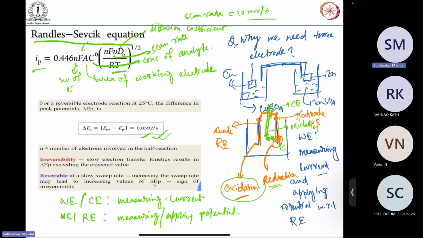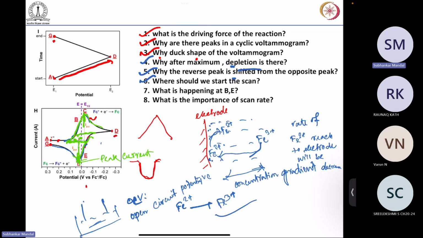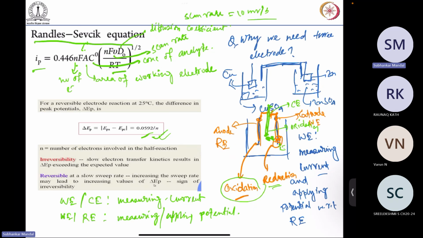There is another term also, called quasi reversible. So what is quasi reversible? Quasi reversible is in between reversible and irreversible process. In an irreversible process we get only one peak, so it will be like this. You are getting one redox peak, which means only one reaction is happening: the forward reaction is happening, the backward reaction is not happening. Quasi reversible means you will get the backward peak too, but the peak current value for forward and backward reaction will not be the same, and the peaks will be separated so much from one peak to another peak. Okay, so this is the thing.